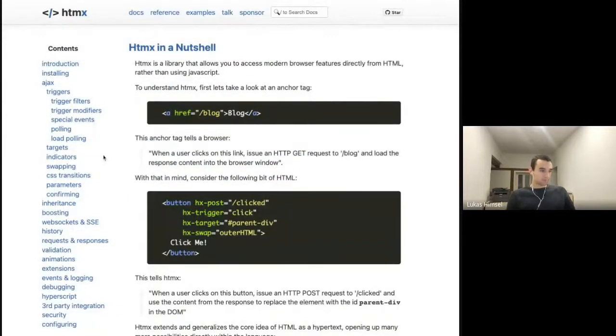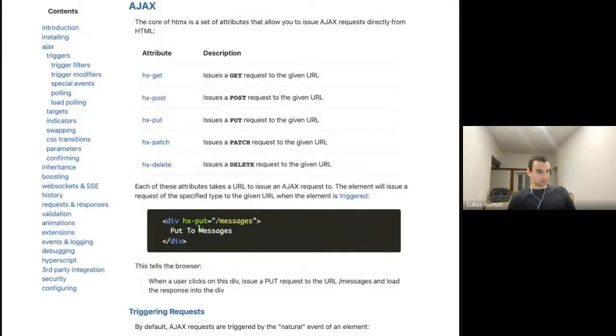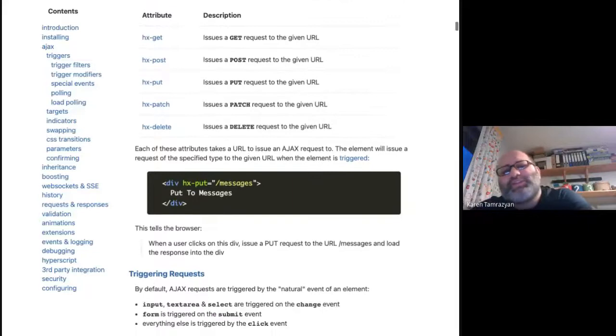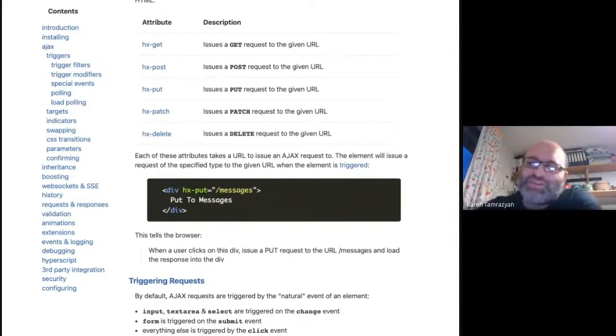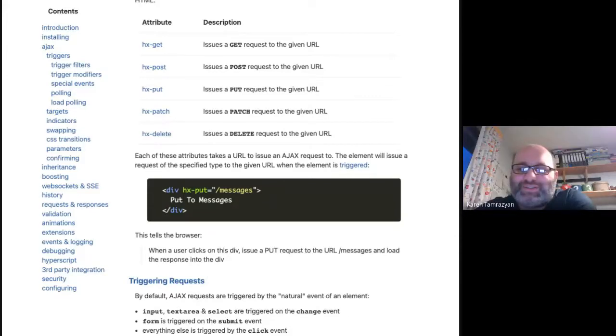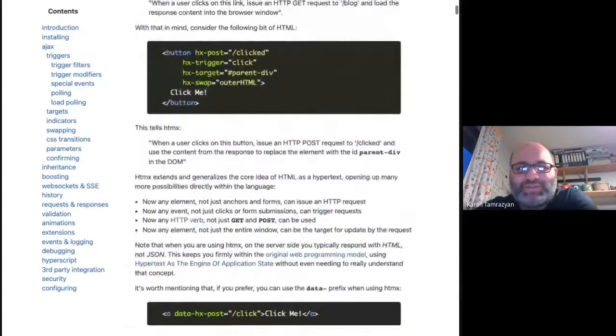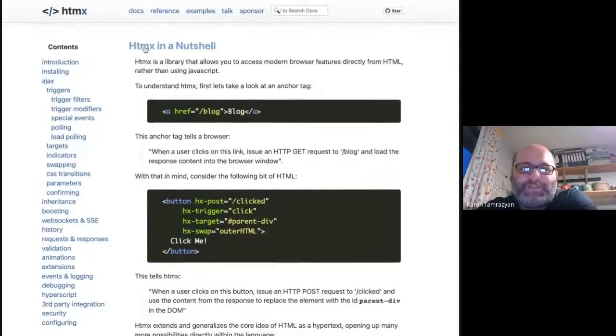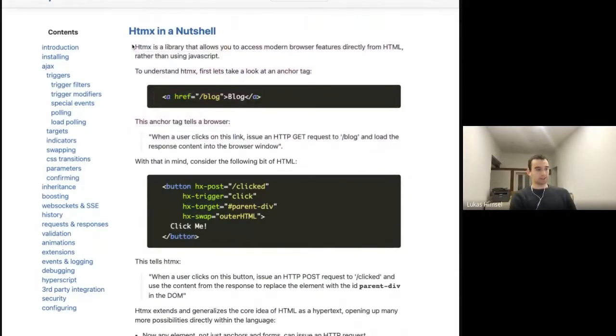You also have those. It's really interesting that they have these kinds of Ajax requests also for these other HTTP methods. That's actually interesting. So your form is not only limited to post and get anymore. You can use more different call types. Interesting. Well, let's read this. This sounds interesting.